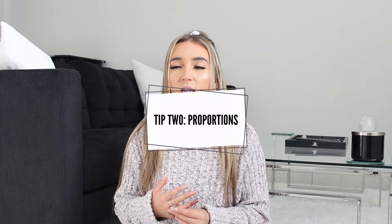My next tip is to have the correct proportions when styling an outfit. If I have baggy mom jeans or balloon jeans, I'm not going to pair them with a really baggy top. When it comes to jeans, keep proportions in mind — if you've got baggy pants, have a tighter top. If you have high-waisted pants, either tuck in a fitted shirt to allow some shape on the top half, or wear a cropped top. A lot of the outfits I like on Pinterest all have these proportions.